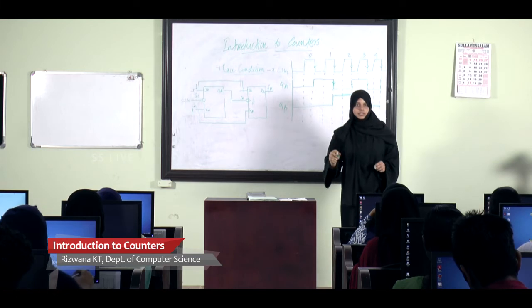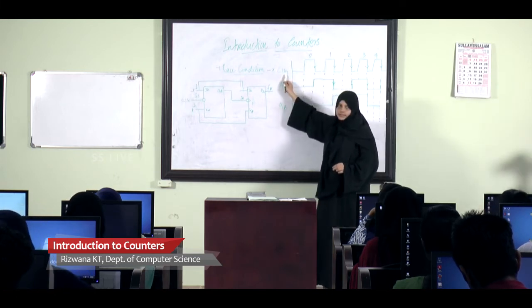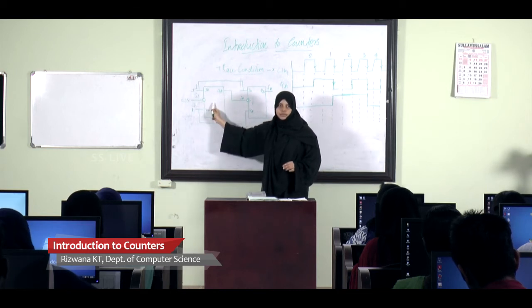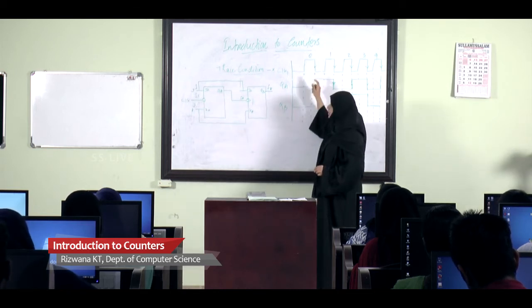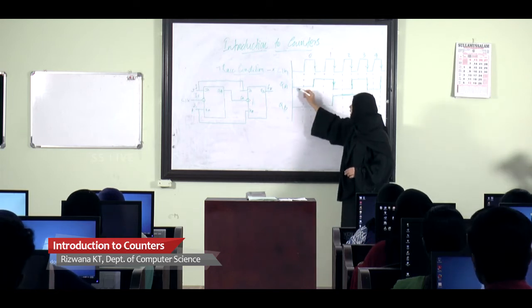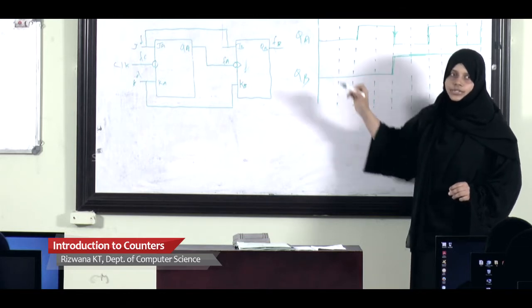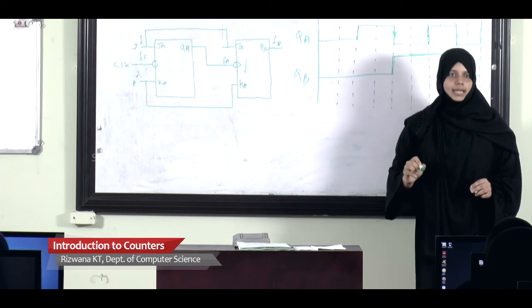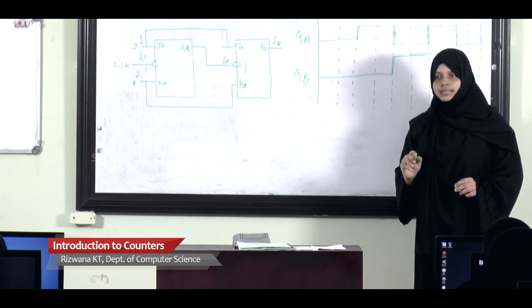I'll repeat, the clock pulse is for the first flip-flop. This flip-flop works when the clock falls from high to low, and here we had plotted how QA works, and QA is given as input. Depending upon the QA signal, only at the falling edge of QA, QB will be active. Is it clear now?